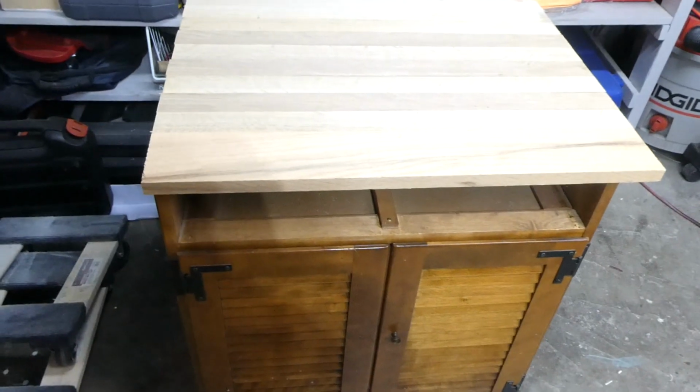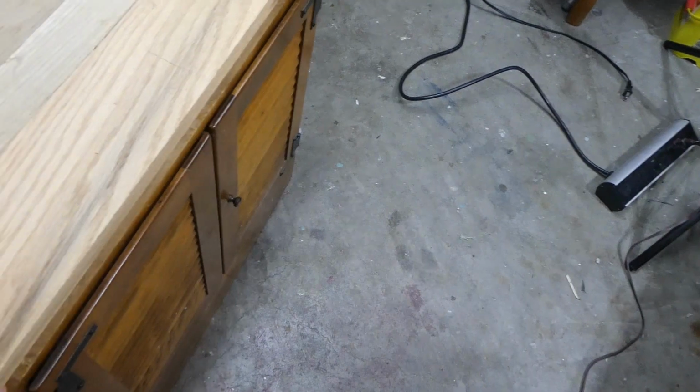So here's the oak, just dry fit. Nothing's screwed down or glued or anything. I just wanted to check how it was going to look. I really like the oak.